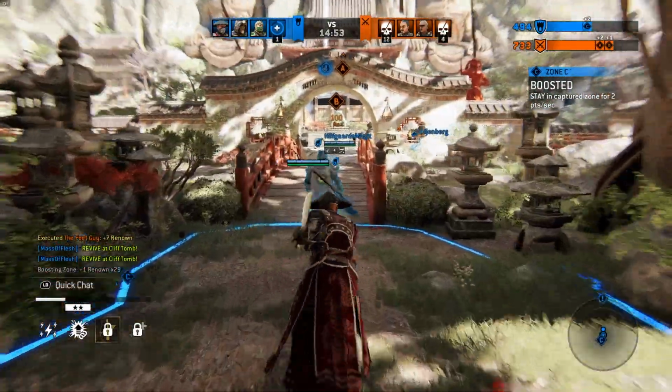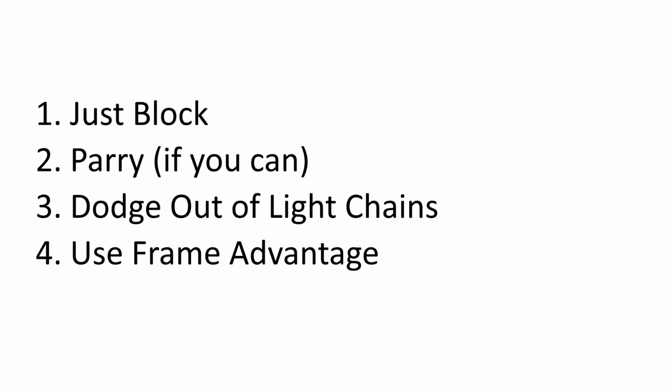And there you have it. Block if you can't parry, parry if you can, dodge out of light chains when necessary, and use frame advantage to launch your attack. Use these 4 things together and you'll deal with light spam no problem.